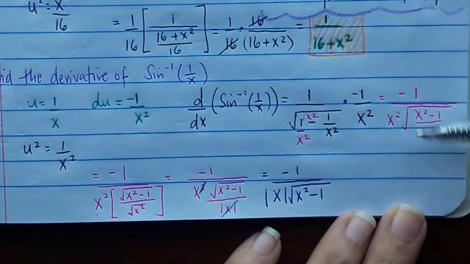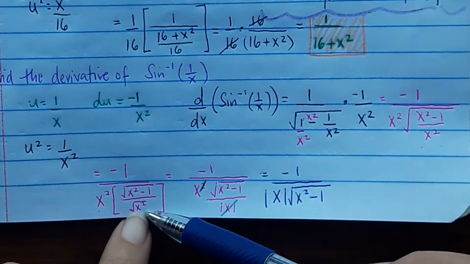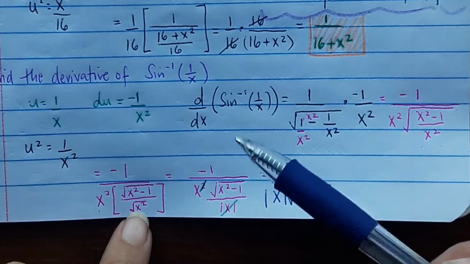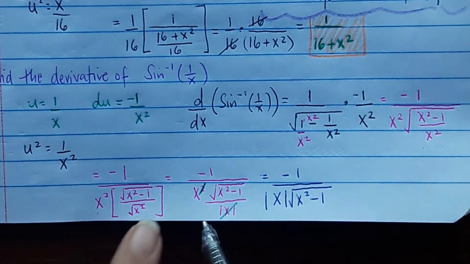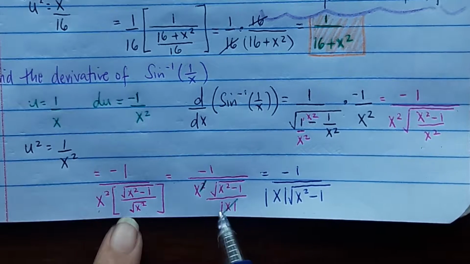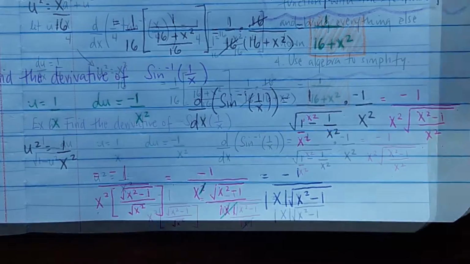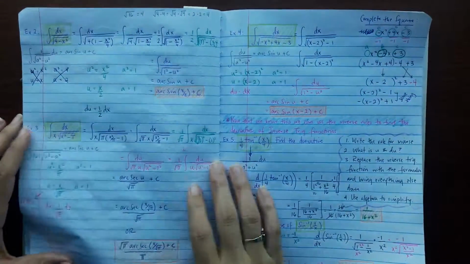Okay, and I kind of made a mistake and cut this off, so I'm putting it back and just going to explain it. So this is what we have. We can separate the radicals differently, and then once we separate the radicals top and bottom, we can go ahead and simplify. The square root of x squared is x, but you're going to put absolute value, which is going to cancel with the x squared on the top, which leaves the answer. It's not very difficult, but you have to memorize some stuff. So let's practice.